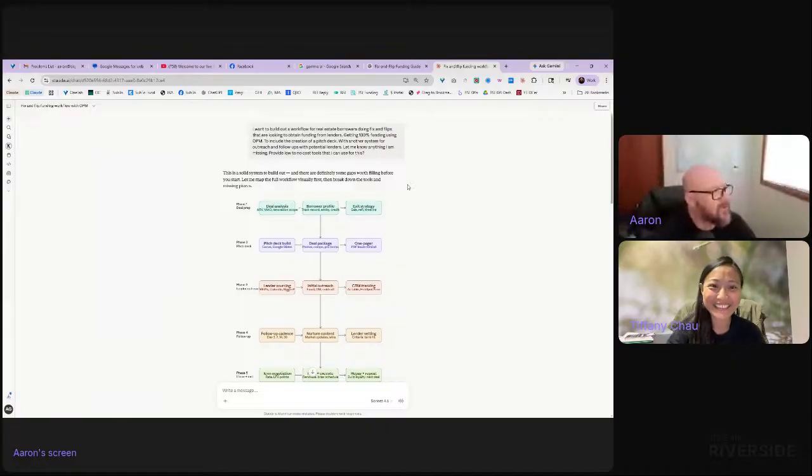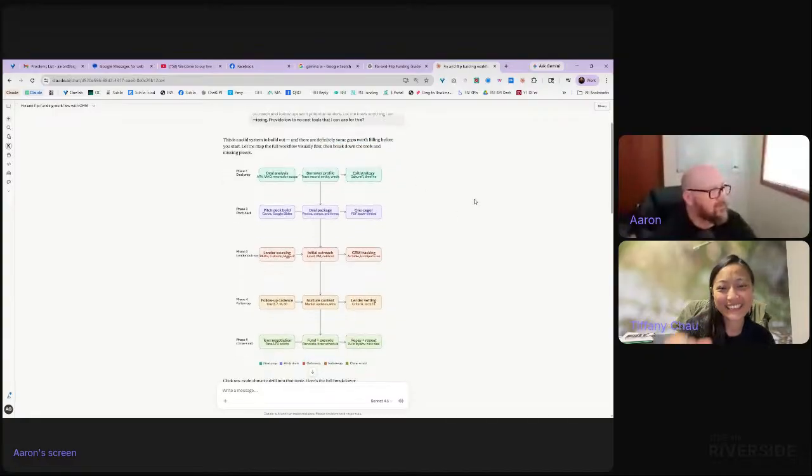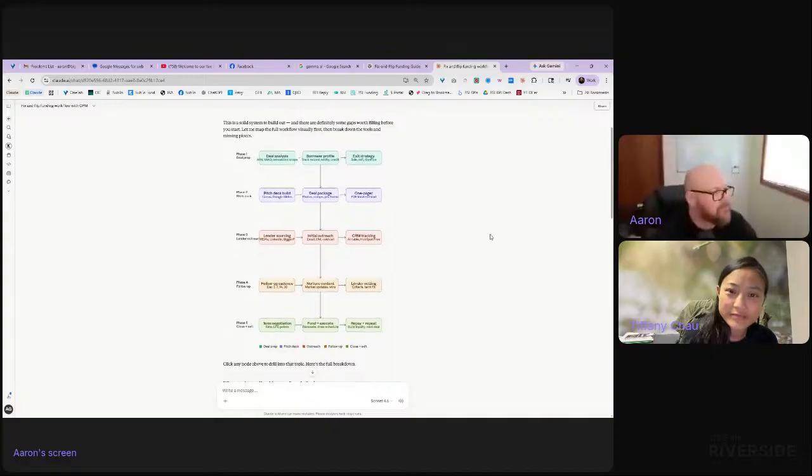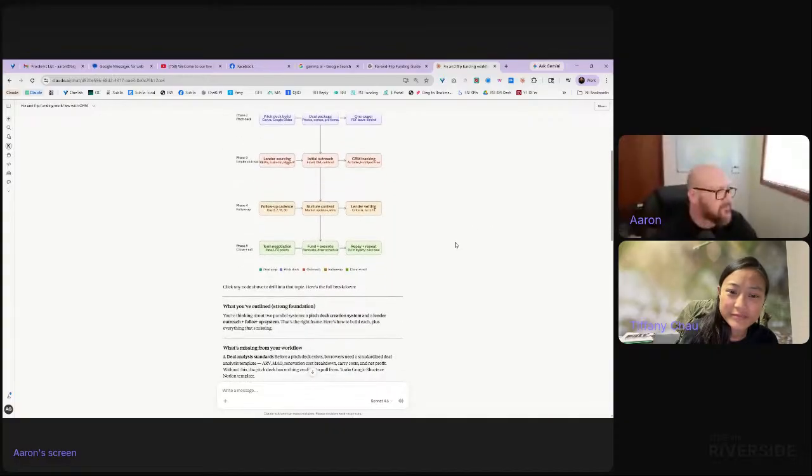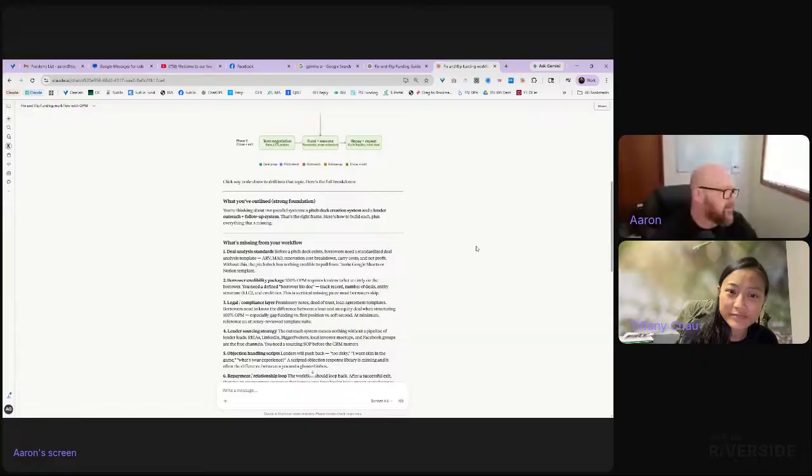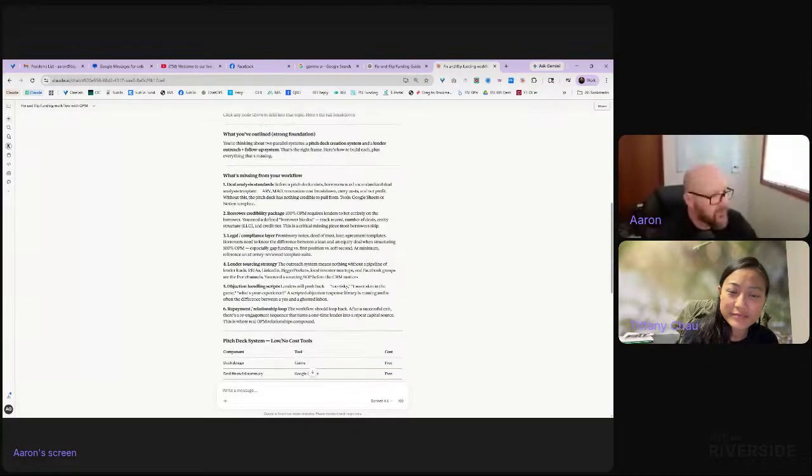Yeah, so it found a couple of gaps, and then mapped it all out. Basically, we got 5 phases, from deal prep to pitch deck to lender outreach to follow up to closing and exit. And then it gave more information on what's missing.